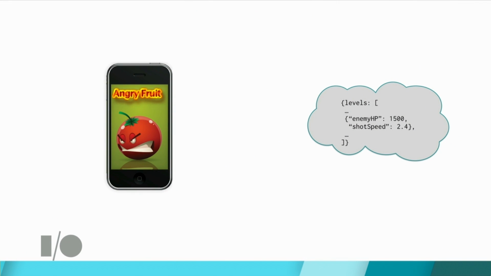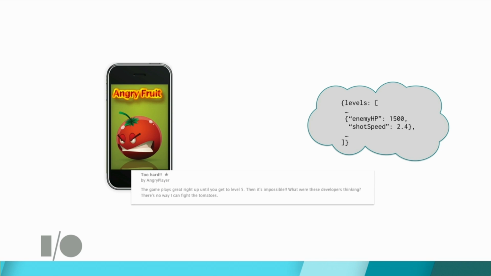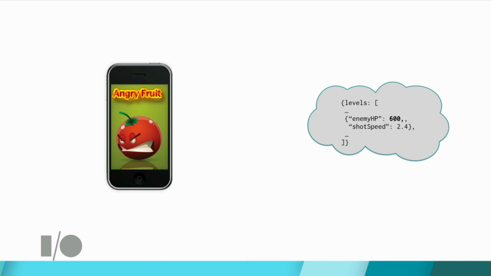Using it in an apps context, the best way to think of it is as a way to configure your app via the cloud. So imagine you've got a game out there, and it suddenly starts getting 1-star reviews because people aren't making it past level 5. And you're like, oh, no, I made level 5 way too hard. Well, one option would be to create a new build with some new settings and get it uploaded to the App Store and approved and sent out to everyone, and hopefully they all download the new version. But if you had configured your game using Google Tag Manager, you could change the difficulty settings and send that right to the cloud without any of that kerfuffle, and the changes would happen very quickly.